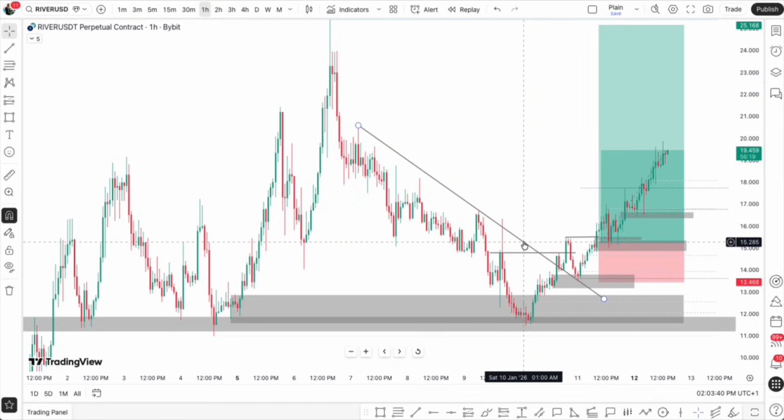So I can enter this with a 50x leverage. I can enter this token with a 20x leverage. I can enter this token risking $100, $20, $50 of my capital because I understand how it moves. So that's what you want to be doing, right? That's what you want to be doing.